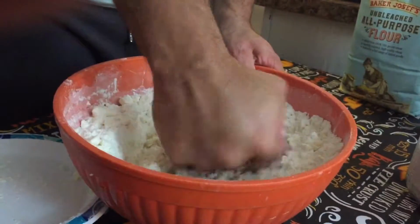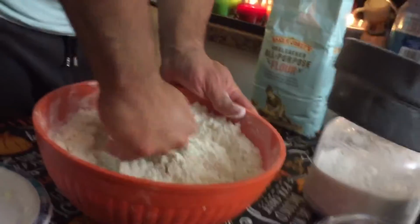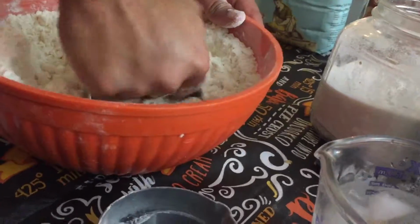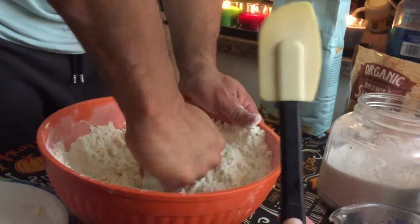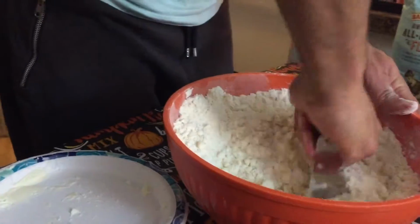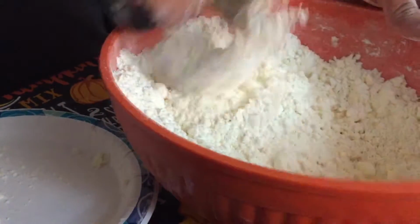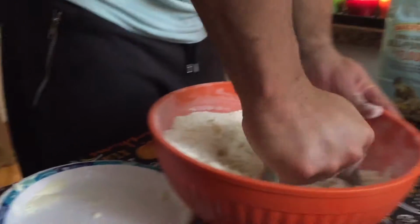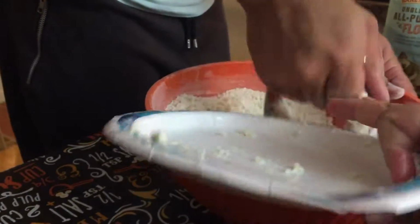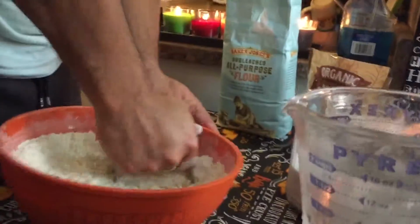Once we finish with that, we're gonna start by drizzling in a cup of ice cold water. Make sure you don't get the ice cubes in, you just want the water. I'm gonna put it into the cup measure I used for the flour. Then you use a spatula to get it all together, and then we can get our hands in it. I use the Trader Joe's unsalted butter and the Trader Joe's flour, just in case you wanted to know. And the water is ice cold.